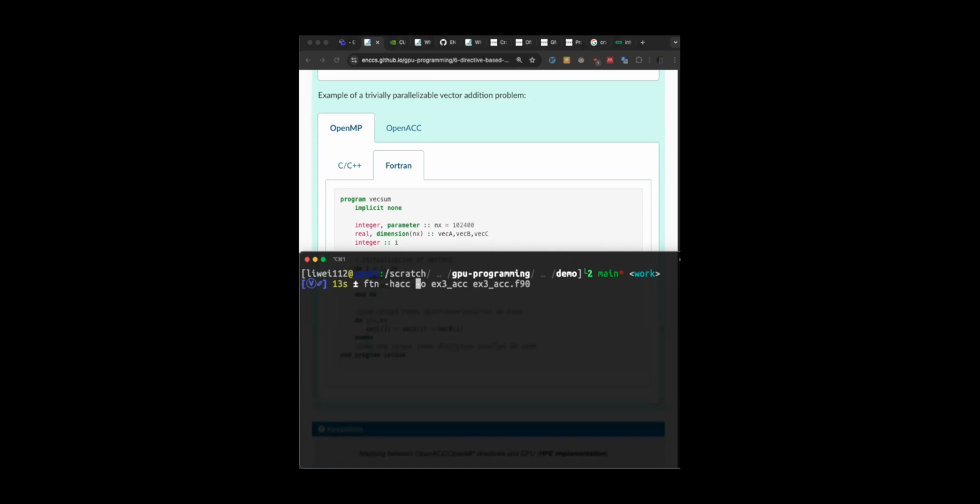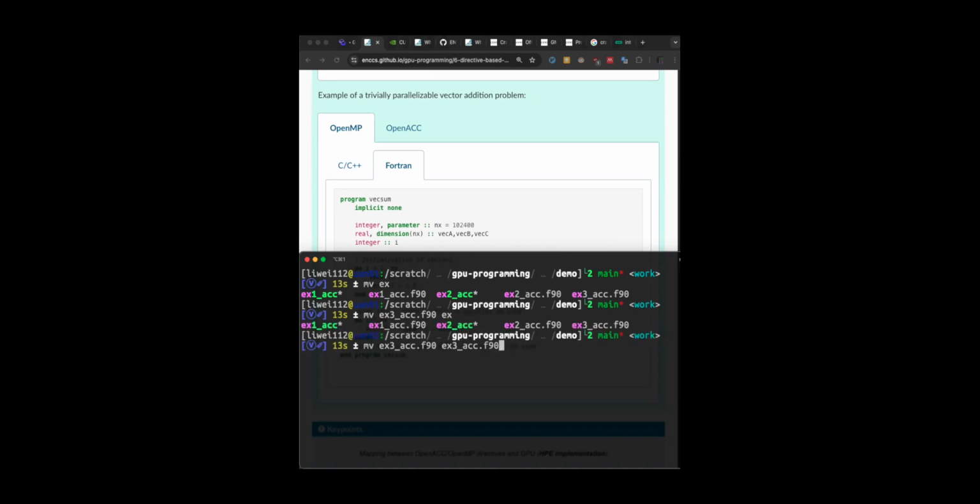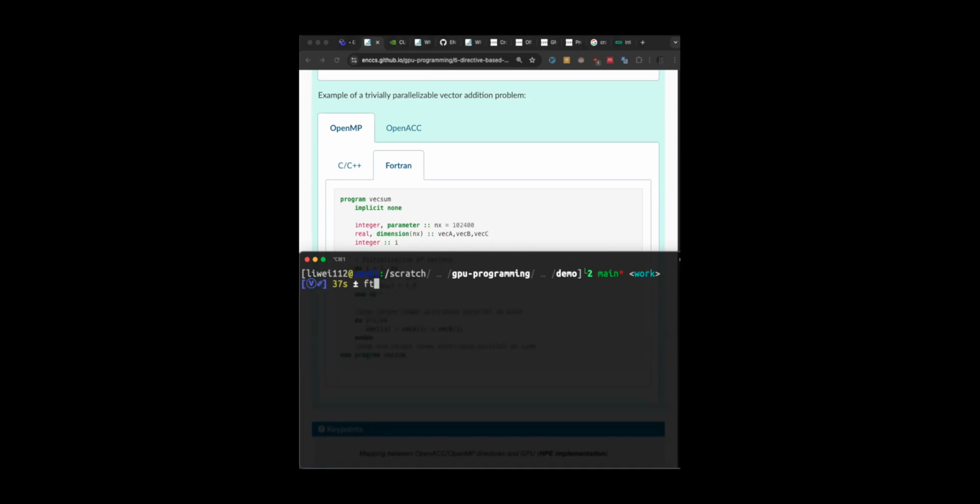Here, where we had ACC, we change to OpenMP. For consistency, let's remove the move. Use fpn to compile the code.